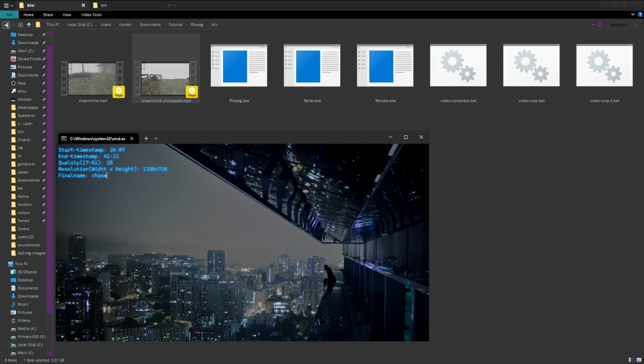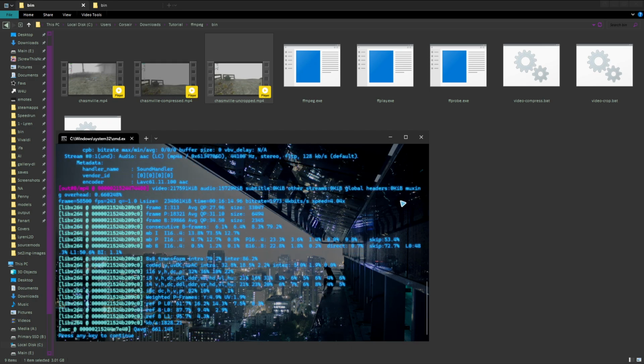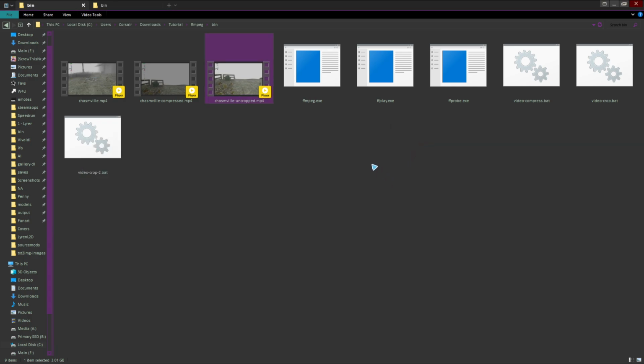So let's put for reference Jasonville compressed. And this won't be instant because it has to convert it, but it's still 3 times the speed of at least for my CPU and GPU. And after some time, depending on the length of the video, it will be done.